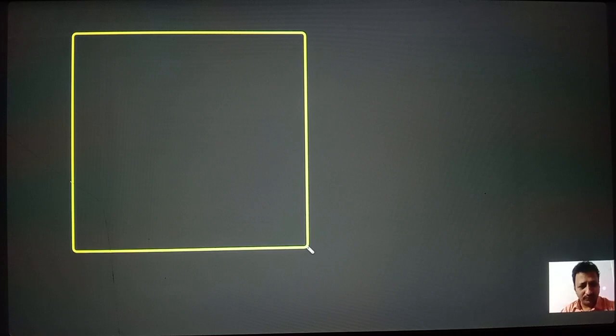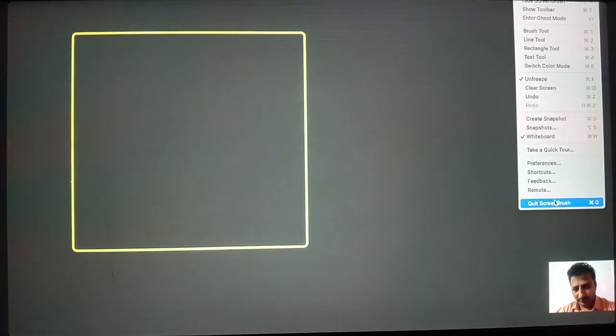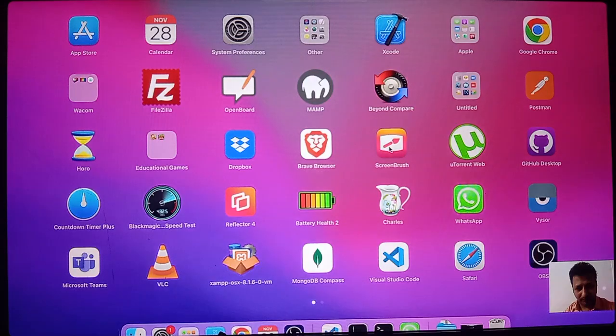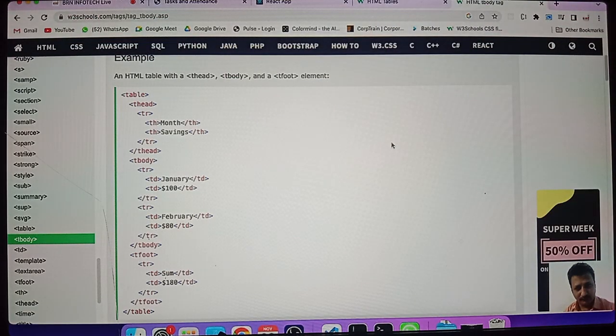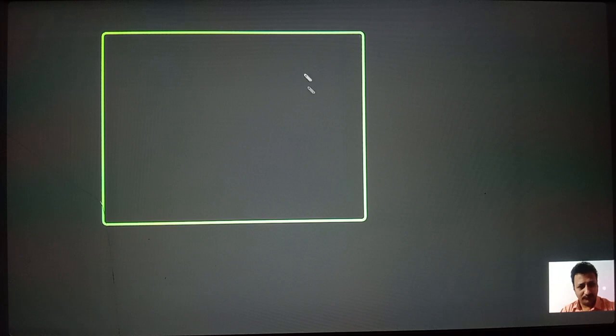Now, what I'm going to do, let me create a table like this.